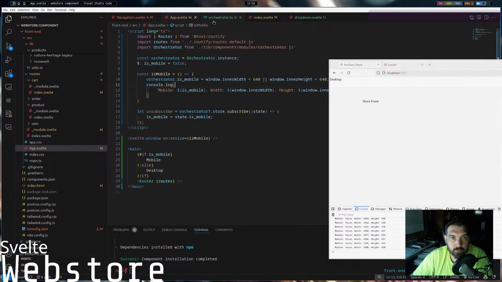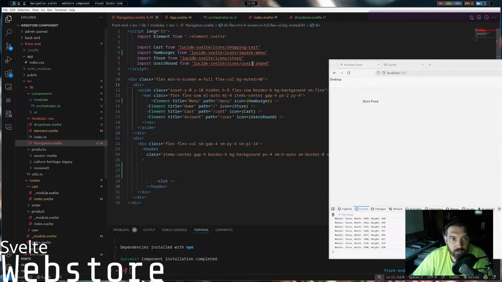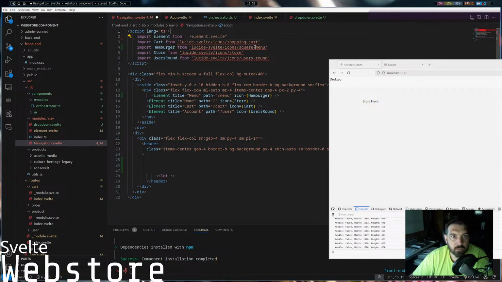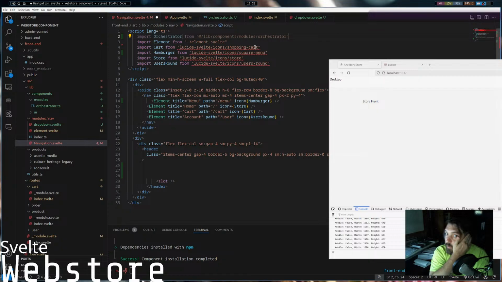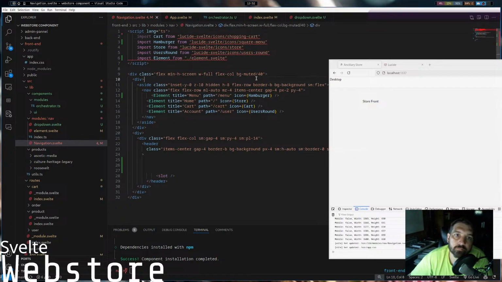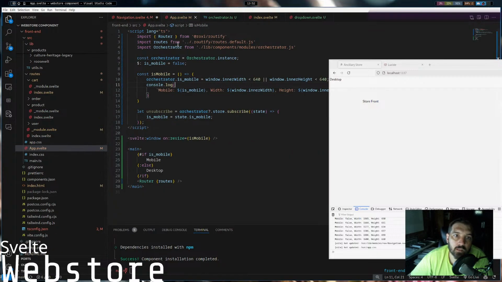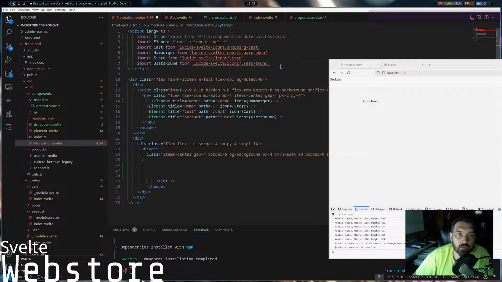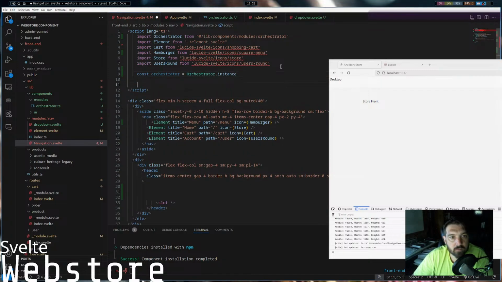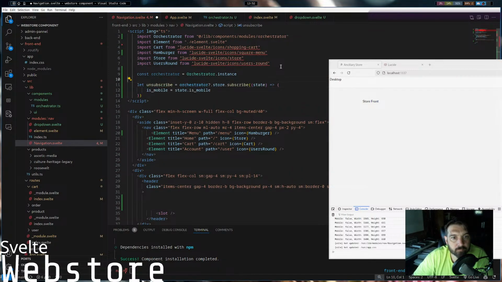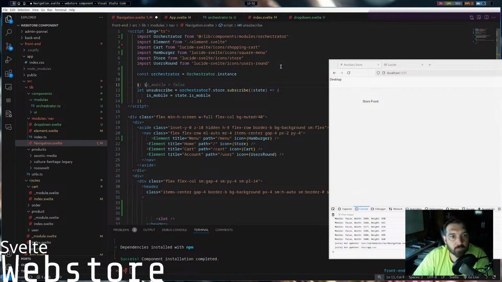And if this works, then in our navigation we can now import orchestrator from our modules, and we will say const orchestrator is this instance, and then here we can say isMobile equals false.